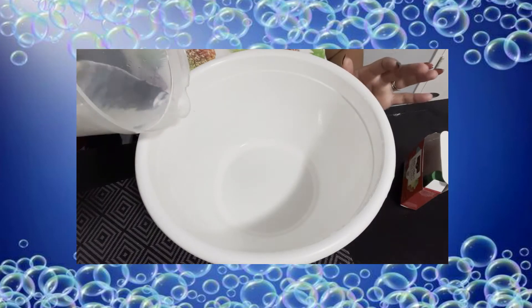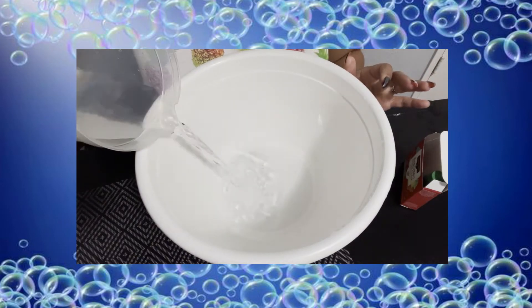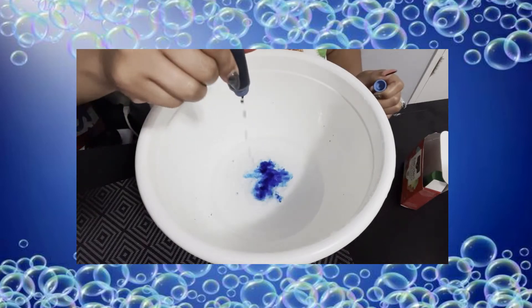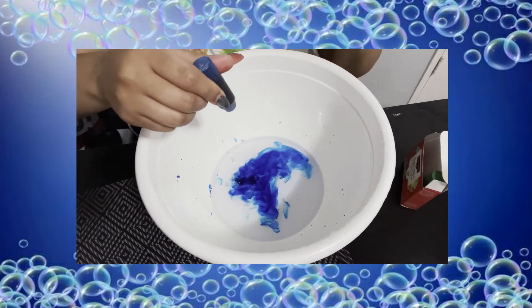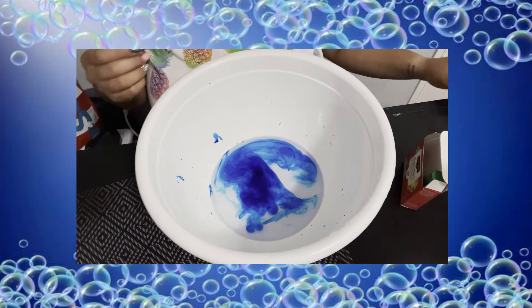To start off, we're going to put some water in our bowl. Let's try to work with little amounts at a time, because the solution does quadruple in size, guys. Next, we're going to use our food coloring carefully, because it will stain your clothes as well as dye your hands for a period of time.